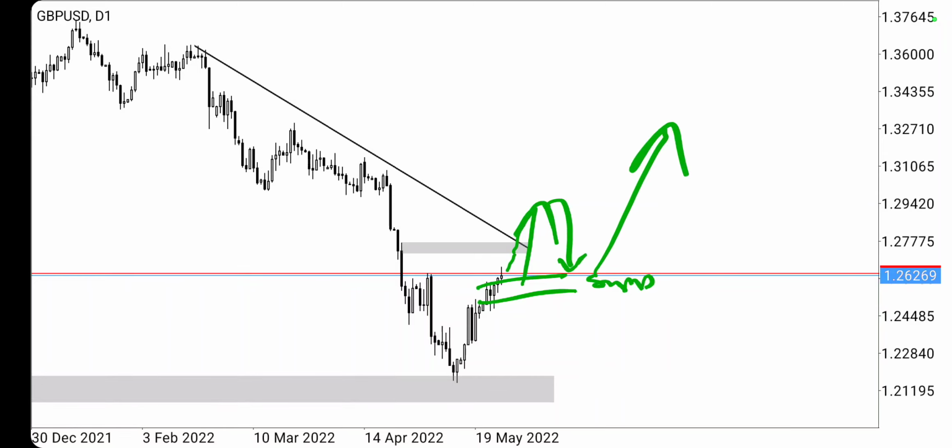They are no longer looking to sell, because they were trying to sell the reaction from the trend line. They didn't get any reaction, any signs of reversal. So they changed the mindset from bearish to bullish, because everything now will be pointing up. We broke the trend line. Then you'll be looking to buy from that. That's my conclusion on GBPUSD, guys.